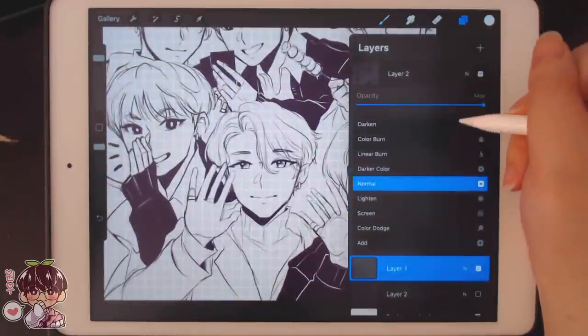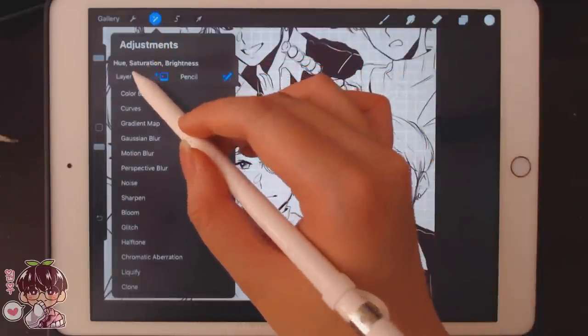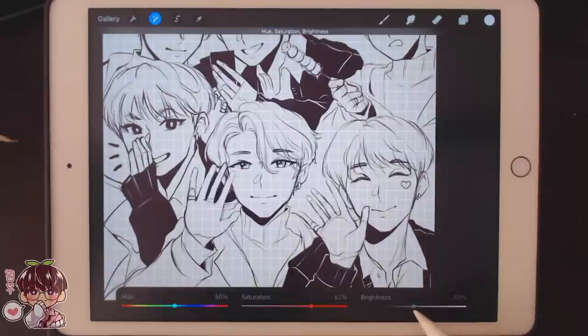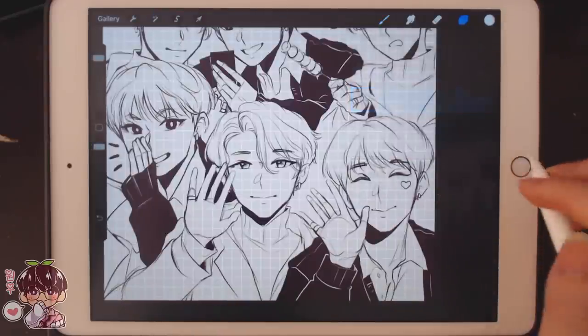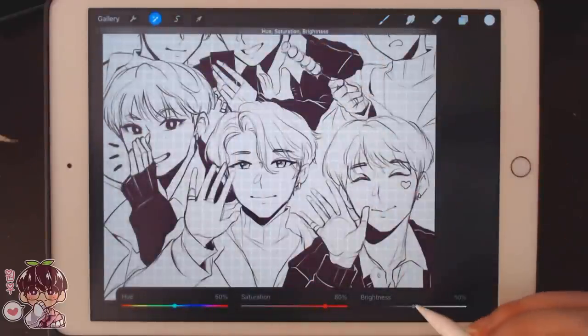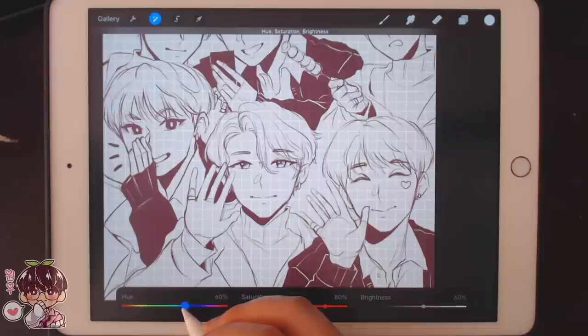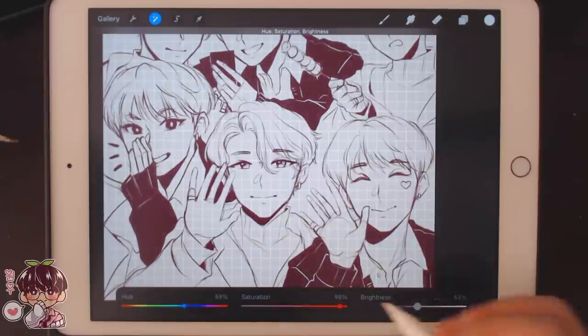Okay. Changes to multiply. I'm gonna keep the lines pretty dark, but I do want the color to pop out a little bit more, so we're gonna put some color back in. I'm on the wrong layer. There we go. Because I kinda like the purple a little bit more.